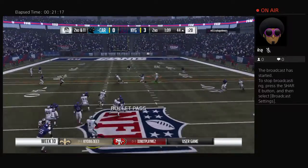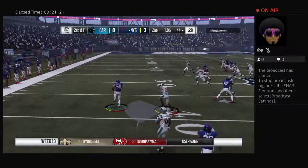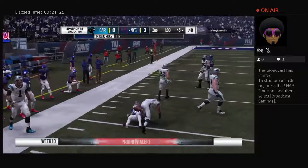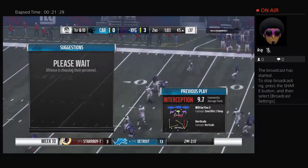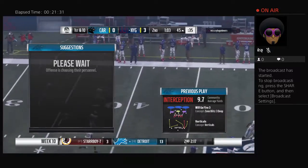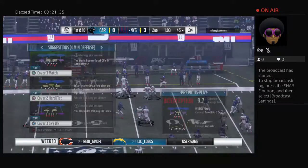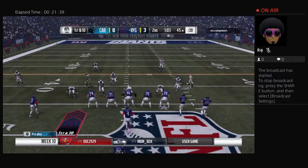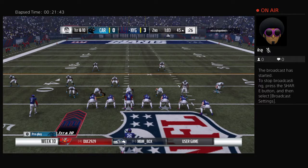On 2nd down, here's Newton. And he will take it across midfield and down to the 45. Really nice pick there for the reigning NFC Defensive Player of the Week, and a good story on that. He said he didn't even know he won the award. His buddy had to call him. He saw him on television and said, hey, congratulations. How about that? And I'll bet you his buddy said, well, since you didn't know, I'll just go ahead and claim the award, right? And everything that goes along with it.